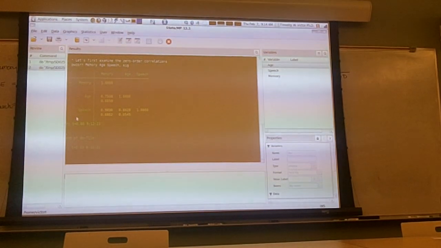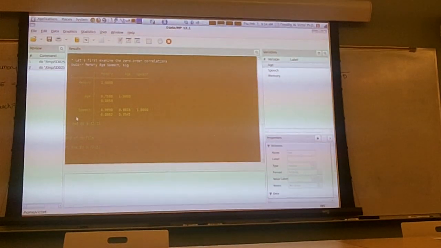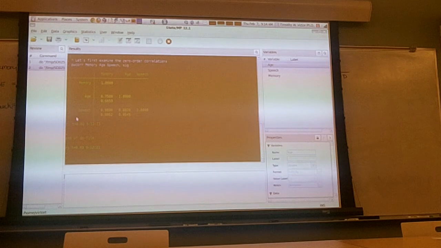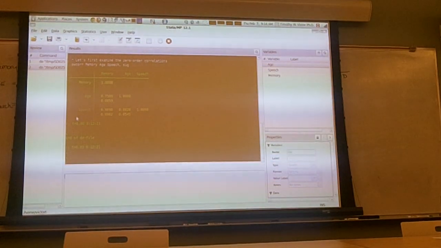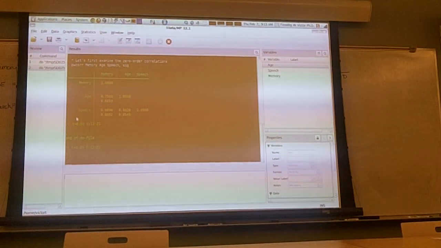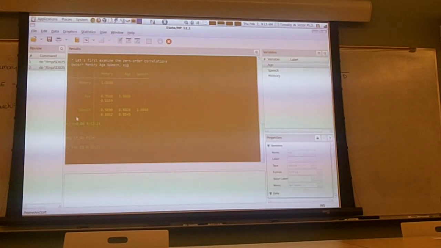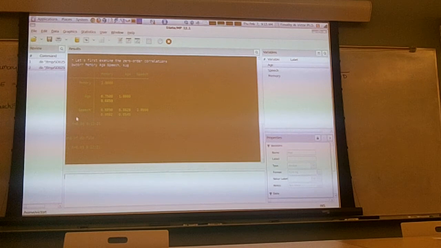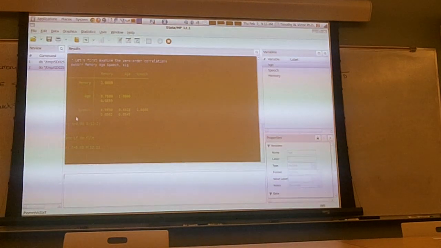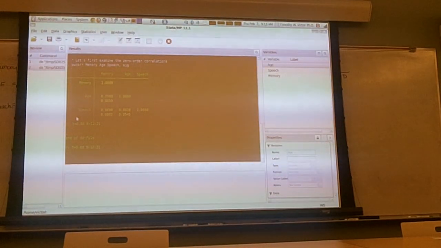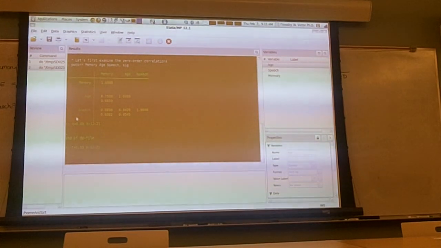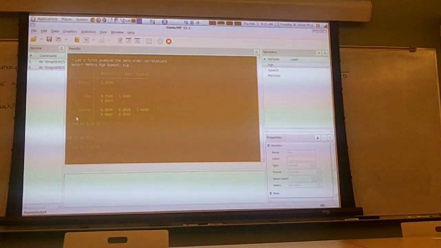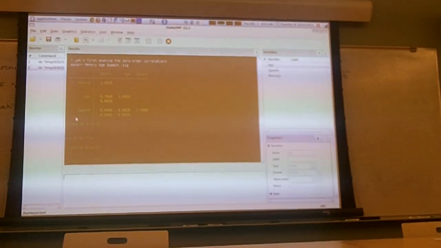So what happens when I square 0.99? 0.98. Right. So how would we interpret the relationship between memory and speech? It's a positive correlation, and the variability in speech predicts 98% of the variability in memory. Okay, so let's keep that in mind.